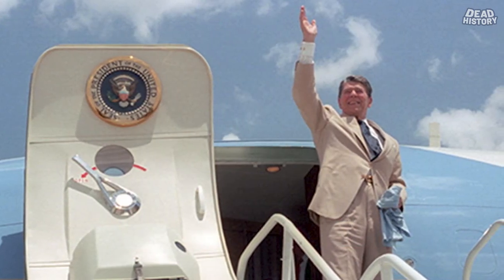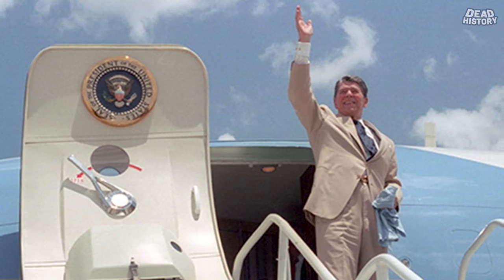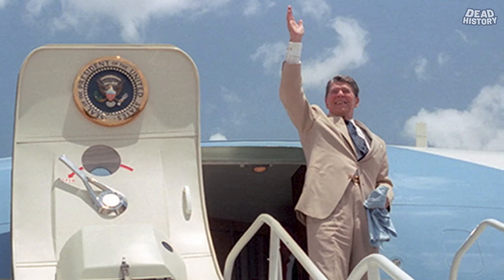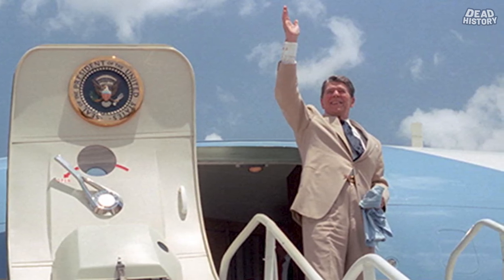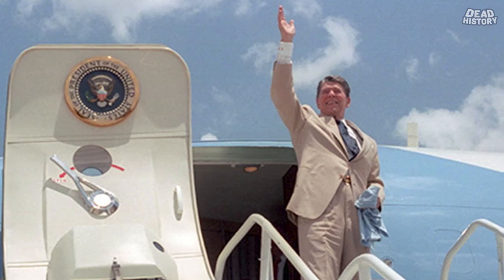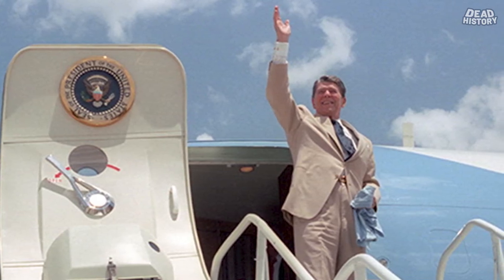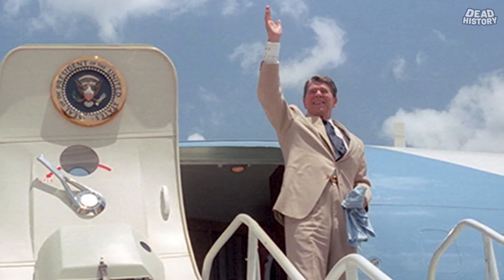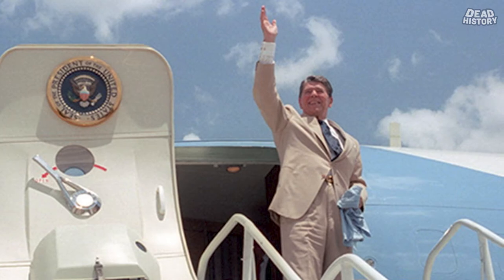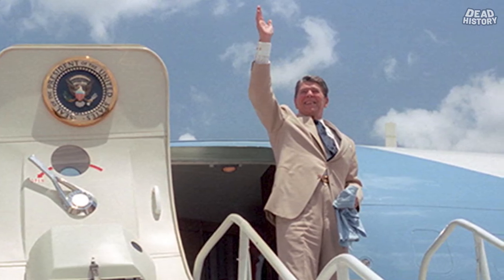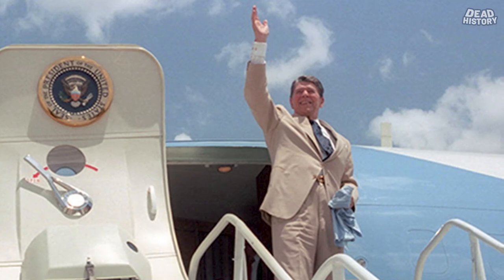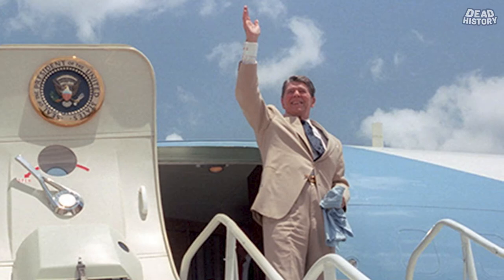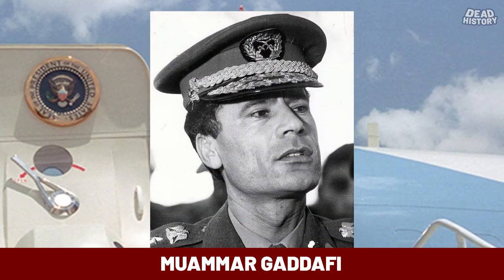In foreign affairs, Ronald Reagan's first term in office was marked by a massive buildup of U.S. weapons and troops, as well as an escalation of the Cold War with the Soviet Union, which the president dubbed the Evil Empire. Key to his administration's foreign policy initiatives was the Reagan Doctrine, under which America provided aid to anti-communist movements in Africa, Asia, and Latin America. In 1983, Ronald Reagan announced the Strategic Defense Initiative, a plan to develop space-based weapons to protect America from attacks by Soviet nuclear missiles.